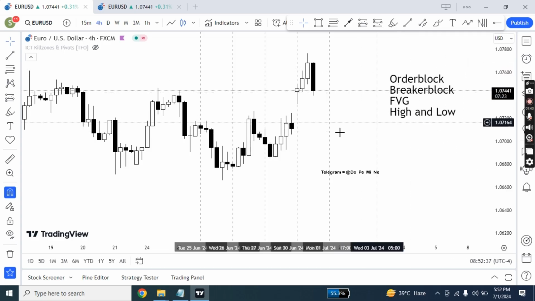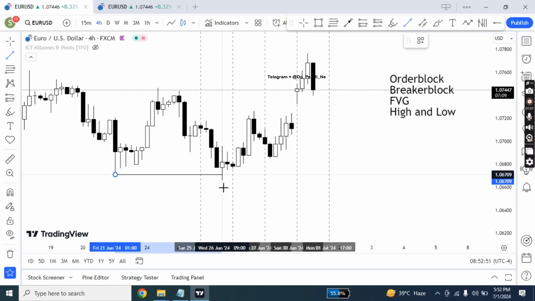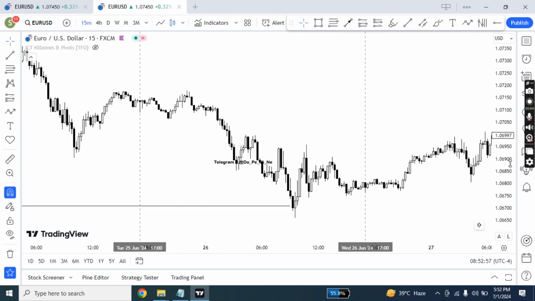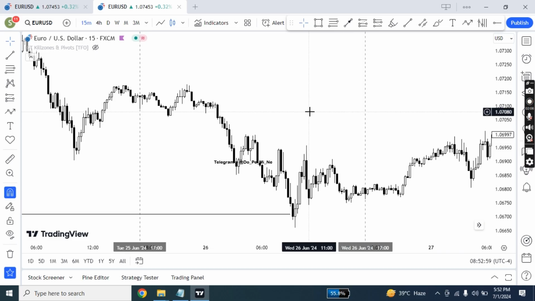Now you can see that on Wednesday what happened is that we had this expansion below, right? These 3 consecutive down candles expanded below, and it did what? It took out this swing low right here, this 4 hour swing low. Now we're going to look at the price action on the intraday charts and see how we could have used market profiles to trade it, right?